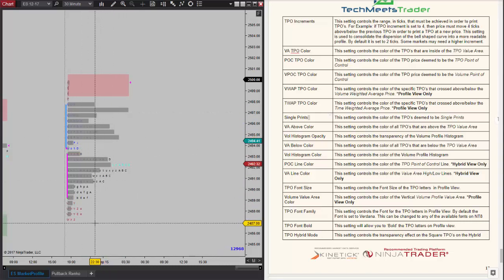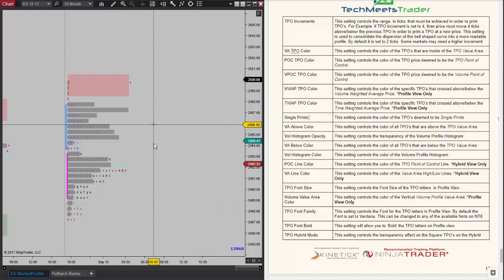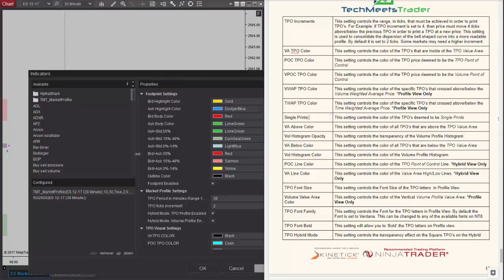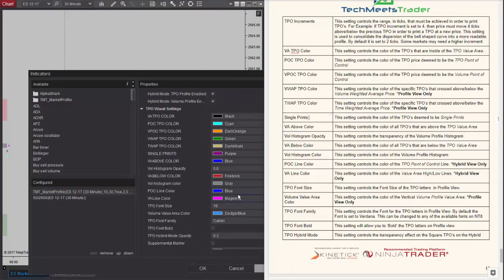And we're going to change the font size. So kind of remember what it looks like here. We're going to change the font size, and we're also going to make it bold. And we're also going to change the font itself. Okay, so let's go ahead and do that. I'm going to go to indicators. Let's switch back to our normal.